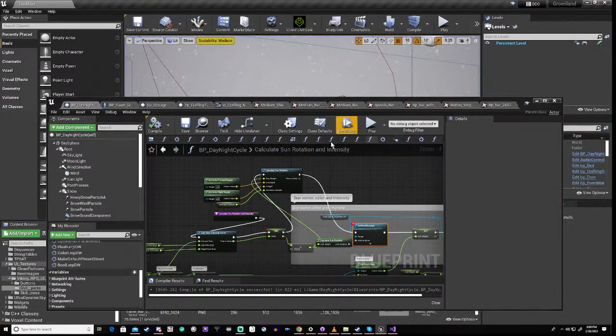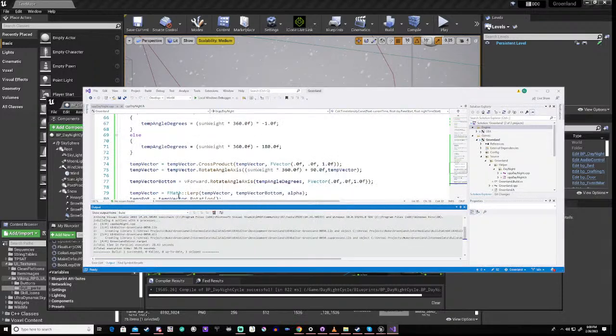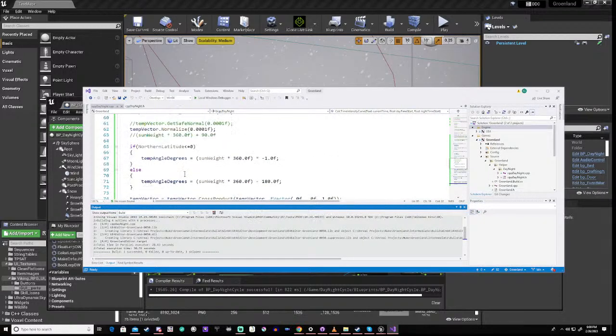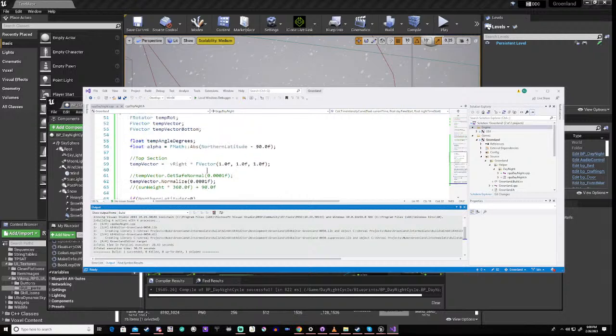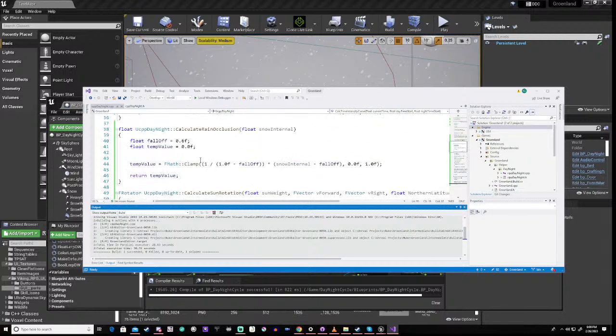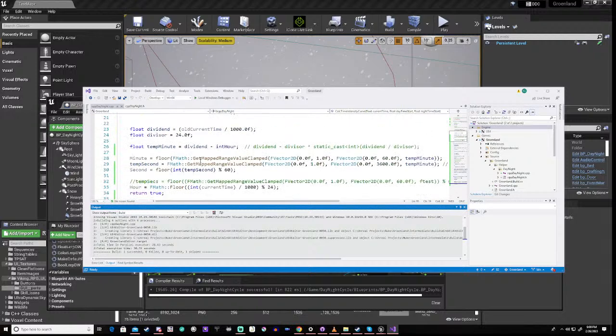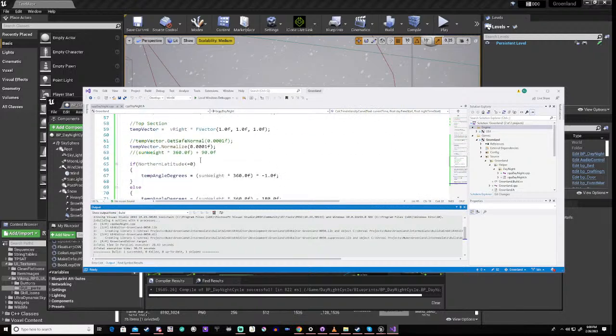But the thing I wanted to see was, I was thinking, when we were doing, this is the sun rotation, right? Right, what was the things we weren't 100% sure on?